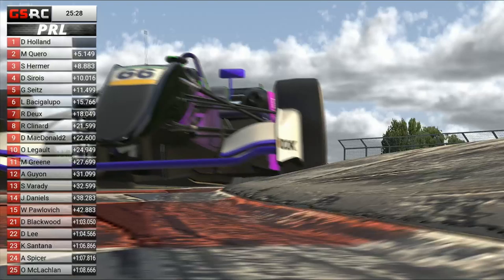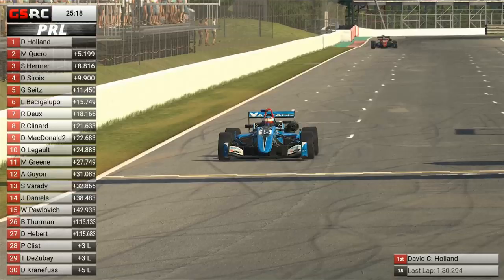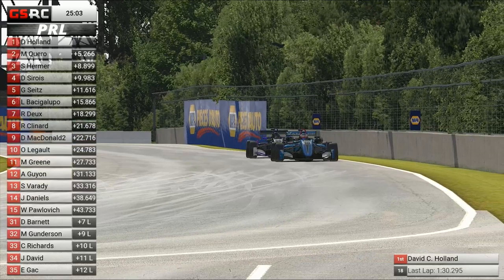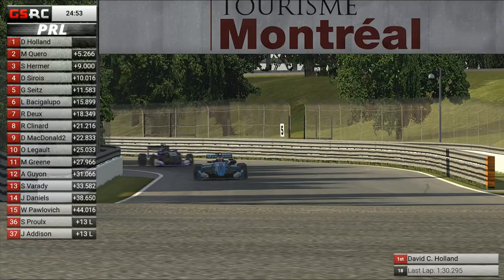Meanwhile, going back to David Holland, we talked about the gap earlier. Well, it's now extended to 5 seconds over Mauricio Quero. Mauricio's gotten into this second place, but he's not been able to respond to David's incredible speed we've seen this season and seasons past. Doesn't seem like Hermer can either, because ever since Hermer got overtaken by the 79, he's fallen nearly 4 seconds behind the second place car. In fact, he might be under threat from Saroy, because the number 19 is within a second of him now.